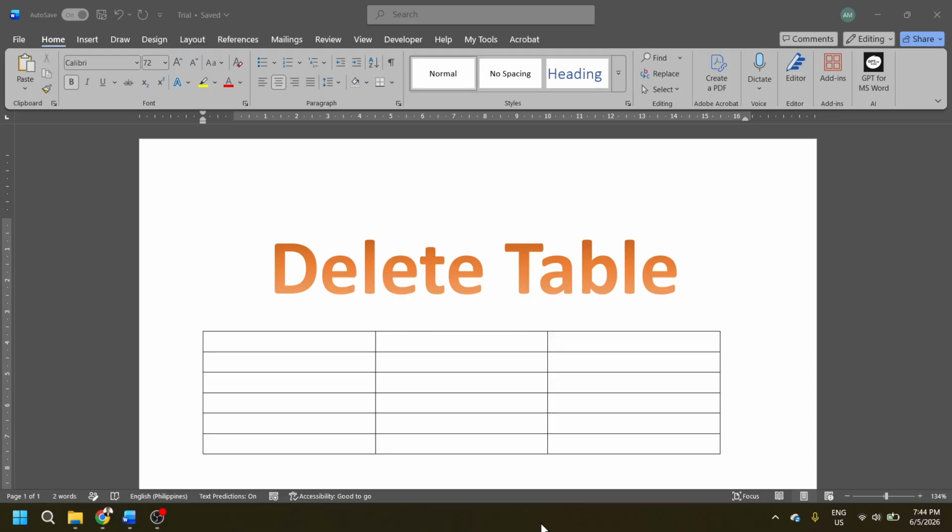In this quick tutorial, I will show you the exact 2 steps to delete any table in Microsoft Word without hassle. No more fighting with the delete key and leaving behind ghost rows or empty page breaks. We are going to fix this right now.